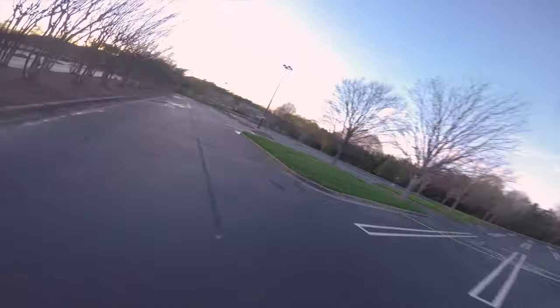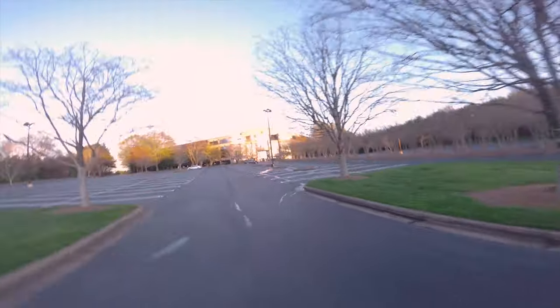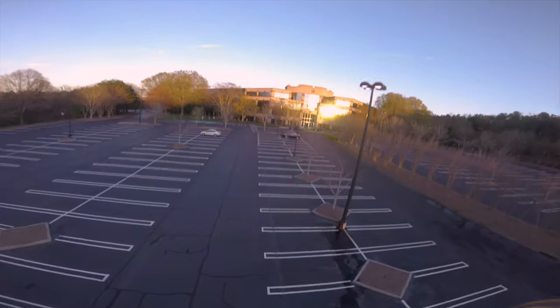Flying my little tree tunnel here, you guys might recognize this. I think Stinger Swarm put a video out way long ago of this spot. This is one of my super local spots, about a half mile down the road, so I fly here a good amount. As you guys can probably tell, I kind of know where all the scraggle is. This footage is from a while ago. I had these motors for a little bit.